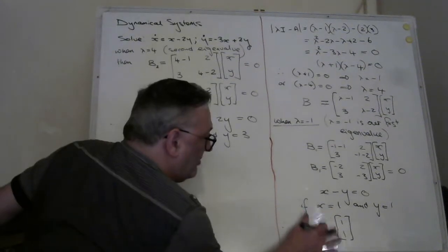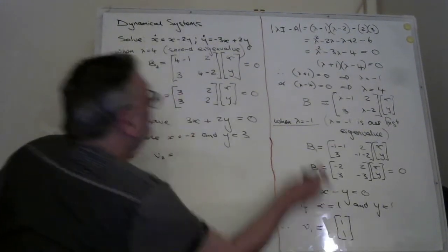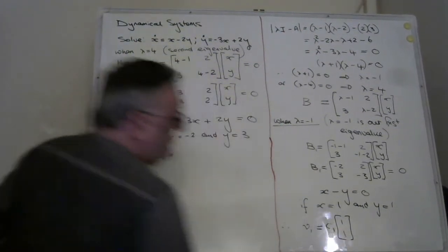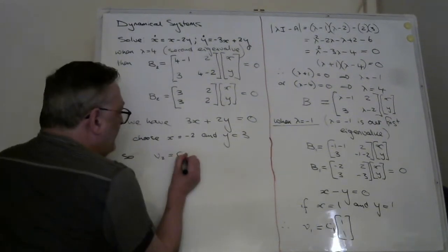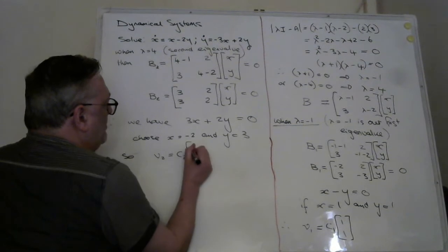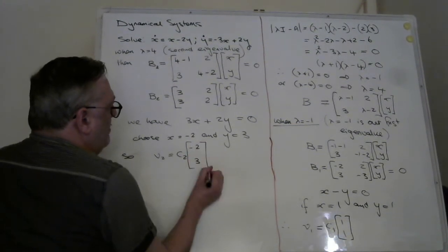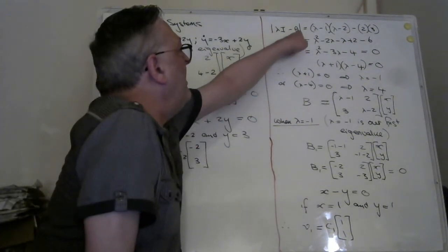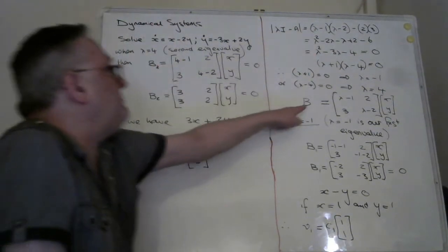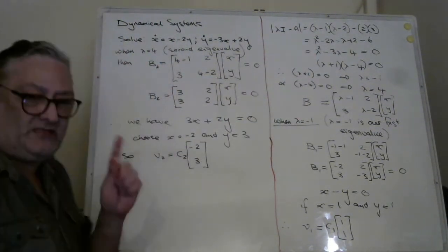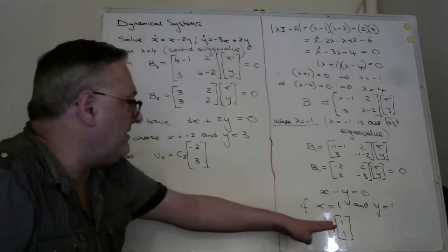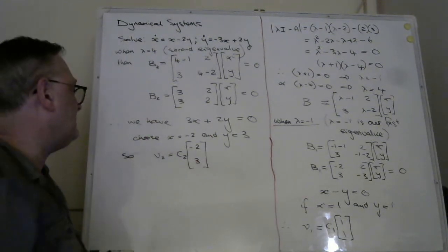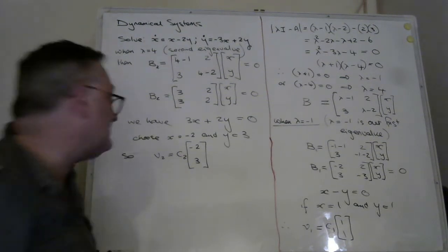In fact, there I called that A, and that might get mistaken for this matrix here. So I'm just going to call that C1, and we'll call this C2 times minus 2 and 3. So all I've done is change the constants because I didn't want to confuse them with notation like this A and this B that I've used before for other things. So many apologies for that. I hope you understand why I've suddenly changed that from an A to a C1. It's just to be consistent and particularly not to be inconsistent.